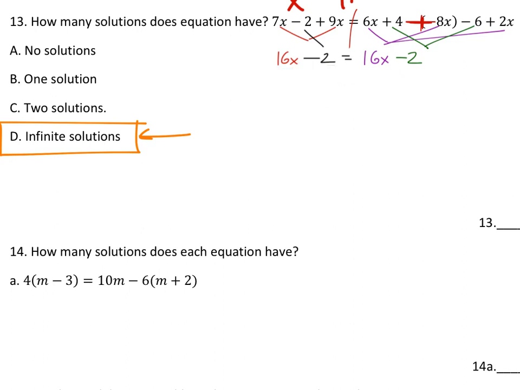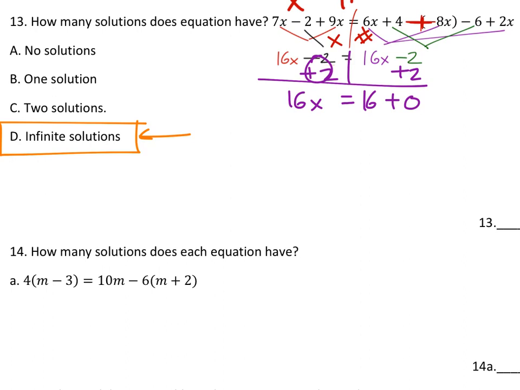All right, so let's look at this, solving that, because it looks like we're not really fully understanding why that has infinite solutions at that point. For this equation, I'm going to put my x's on the left, numbers on the right, which means that 16x is good, but I've got to add 2 to both sides of this equation, which gives me 16x equals 16x plus 0, because that's negative 2 plus 2 right there.